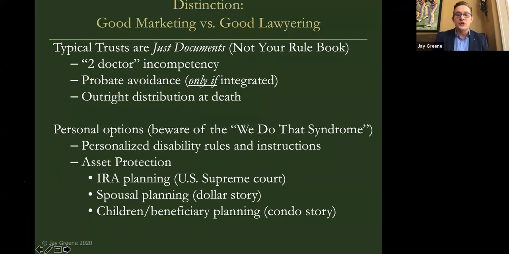And then for the children and for beneficiary planning, we want to make sure that they're protected no matter what. If we're leaving our children our condo, maybe instead of leaving our daughter the condo directly, and then her partner runs off with the pool boy, we're not worried about the pool boy ending up with a condo we just left to our child. What we can do is structure it in such a way that it's in this asset protected trust for them, this closed box, so that if their spouse runs off with the pool boy, their spouse does not end up with the condo. That condo stays in our family and it's protected in our family no matter what happens. So our children are protected, our grandchildren are protected, all of our loved ones that we're leaving stuff to are protected.